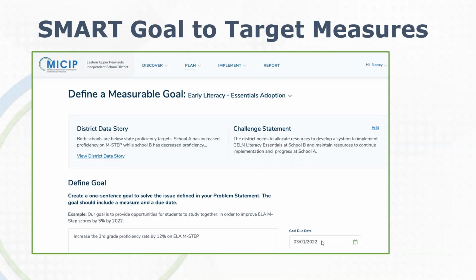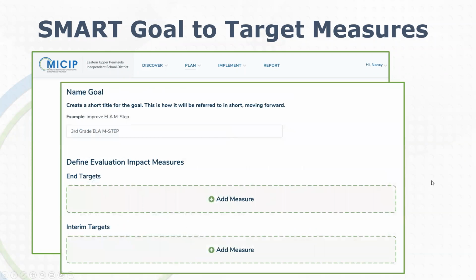Now, we do know that in the plans that you may be creating, you need to think of your windows of 18 months and 36 months for reporting. But the goal itself could be extended beyond that. So you could have a 3 to 5 year goal. And we're going to talk about the interim target measures here. So here we come in and again, give it a short name, something that everyone will be able to recognize.